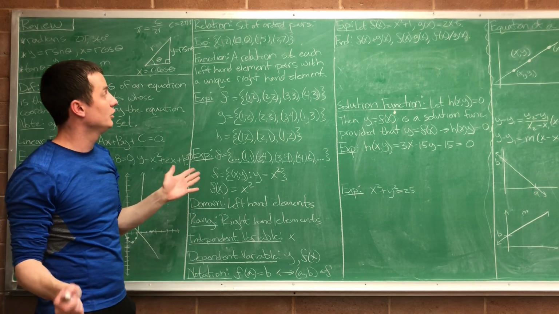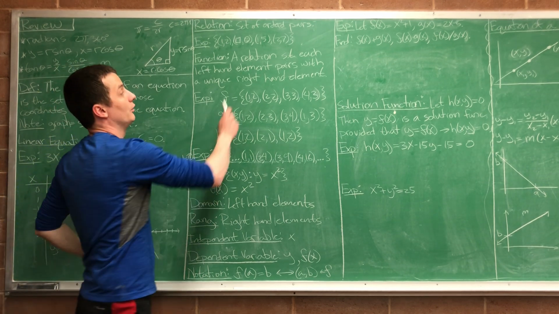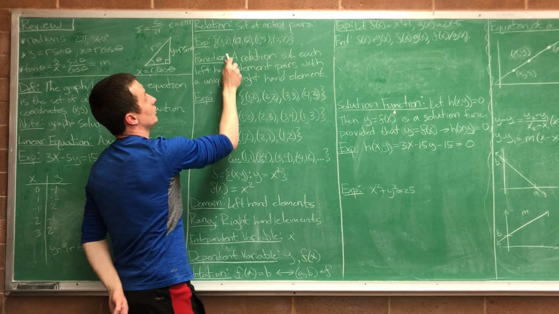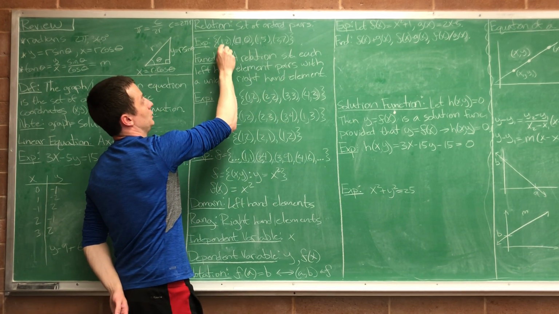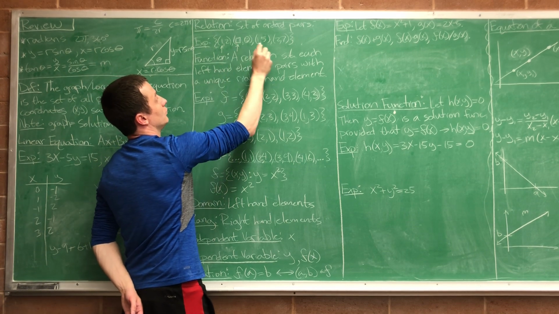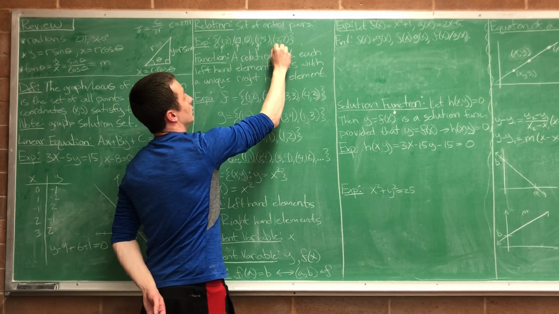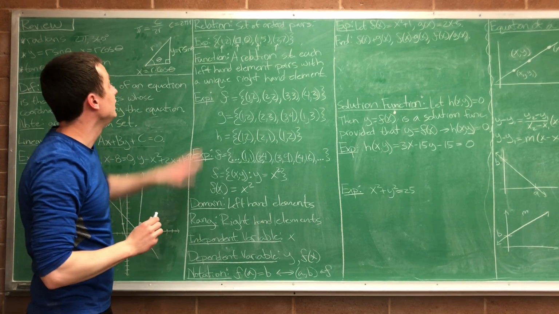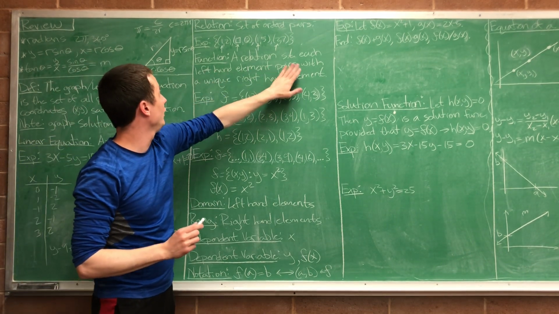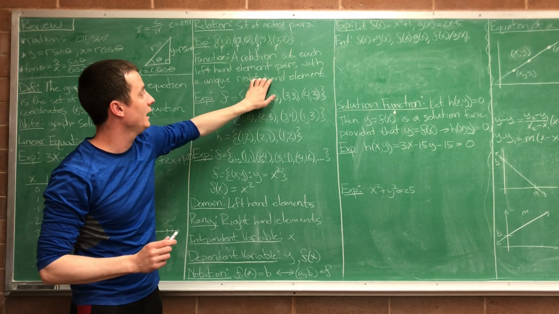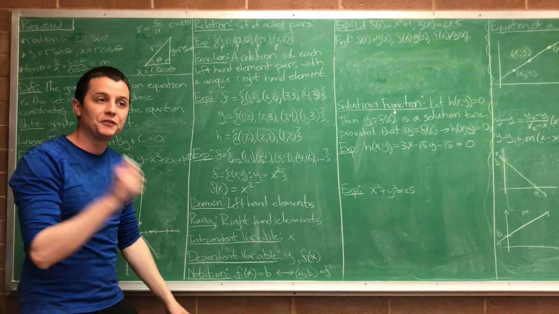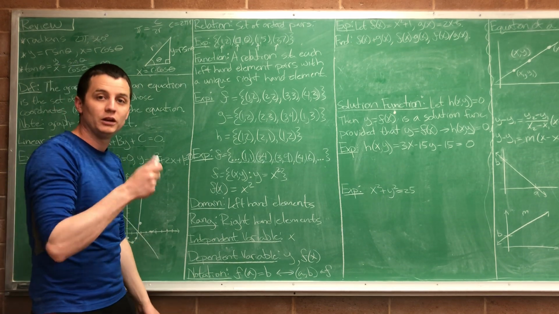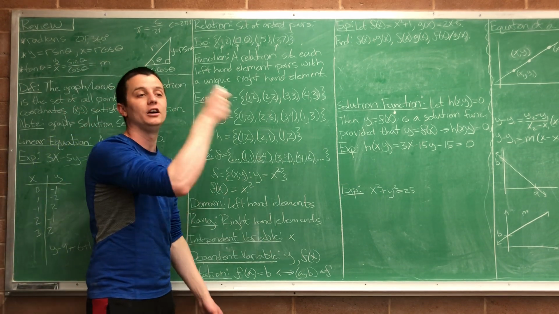Alright, what's the condition that it has to satisfy? So what's a function? A relation such that each left-hand element, when we say left-hand element, we mean each one of these, 1, square, 1, 2. Those are our left-hand elements in this example. Each left-hand element pairs with a unique right-hand element. For every left-hand element, we have one and only one right-hand element. Another way you might have heard it is every input has a unique output.